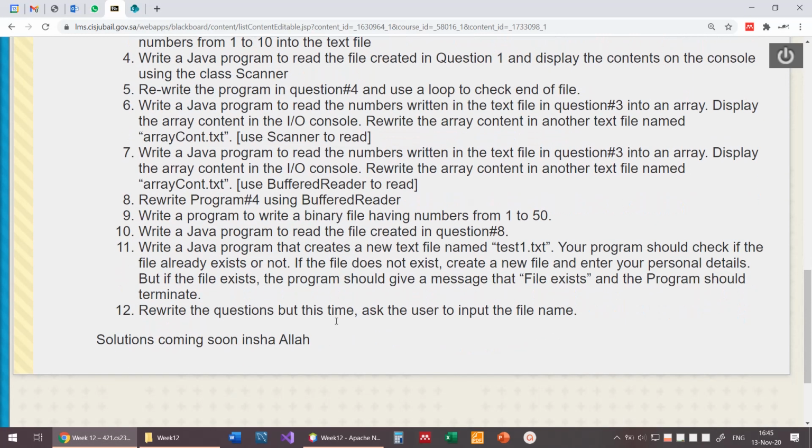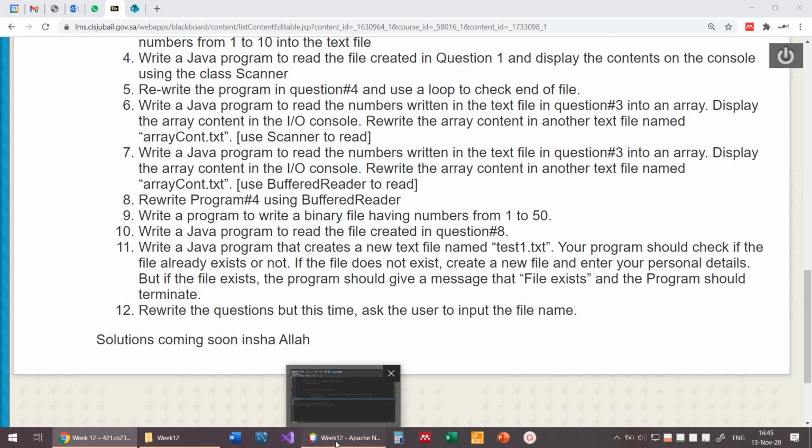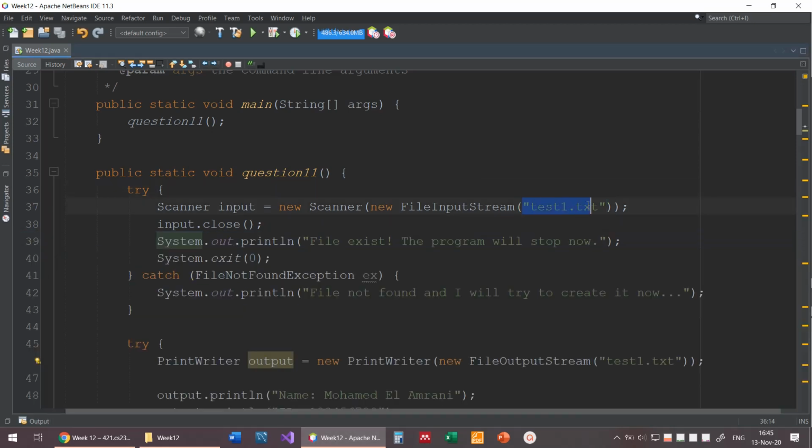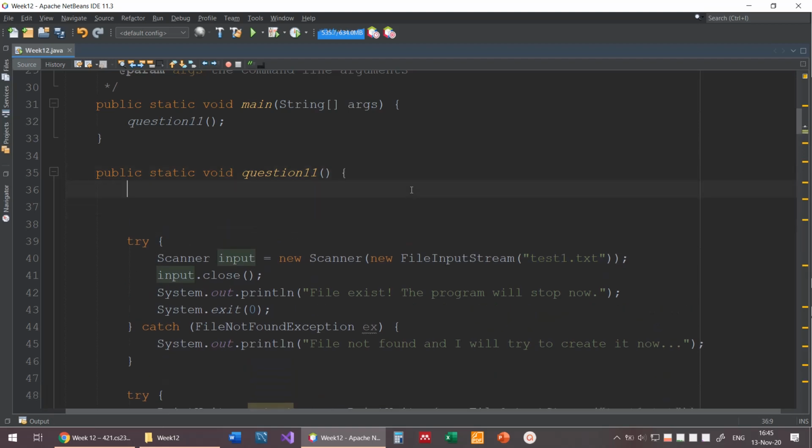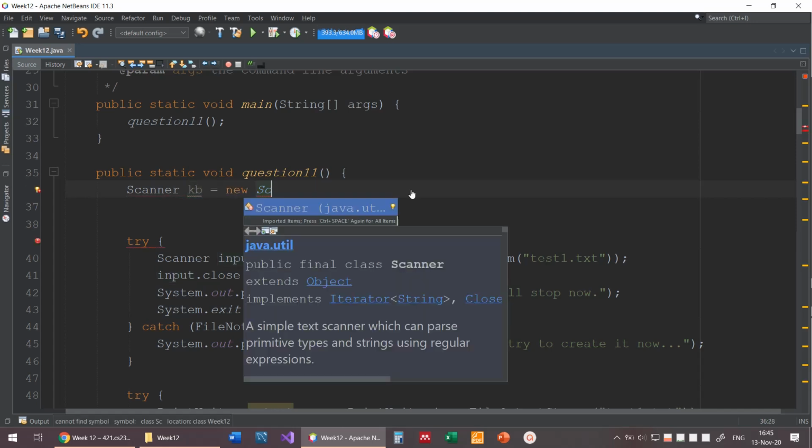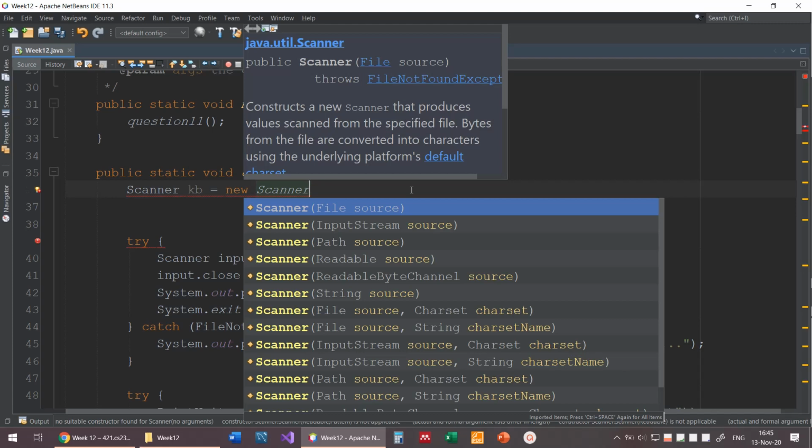Now rewrite the questions, but this time ask the user to input the file name. Basically, it's just a very basic thing. Instead of me having to put this here, before each one of those questions, I will have a copy and paste scanner. I'm going to go to KB, use scanner, and system.in.